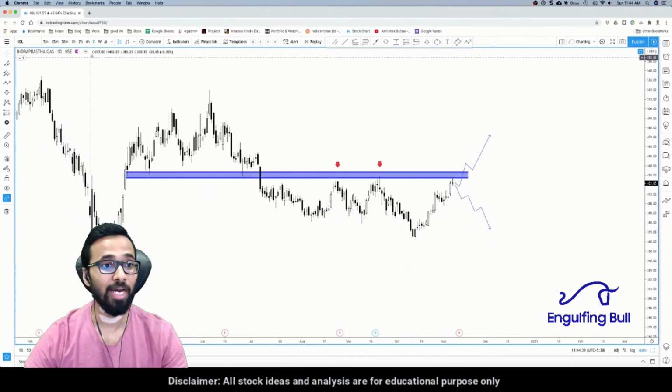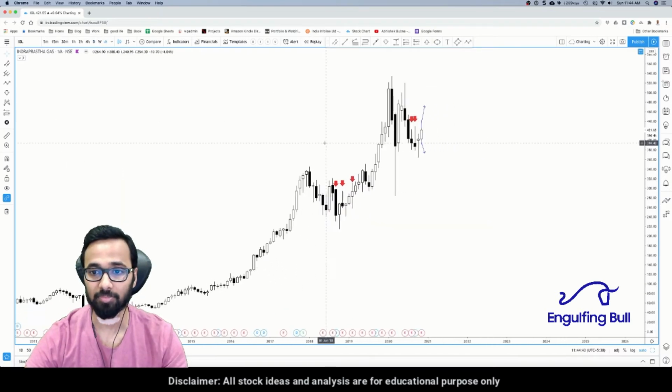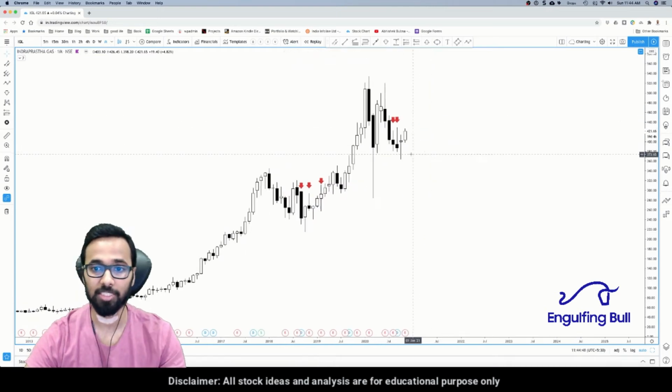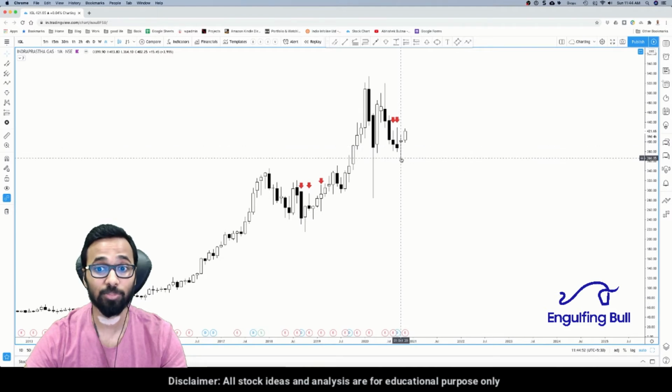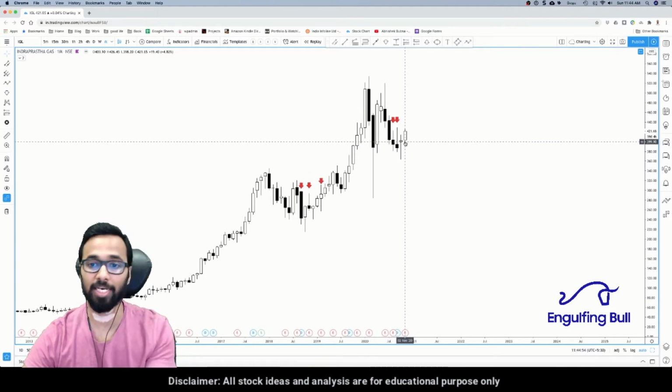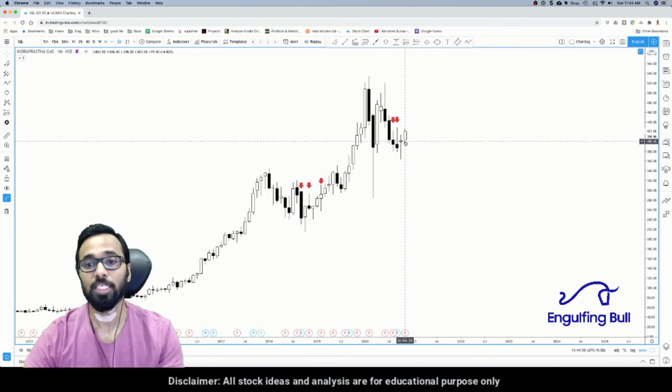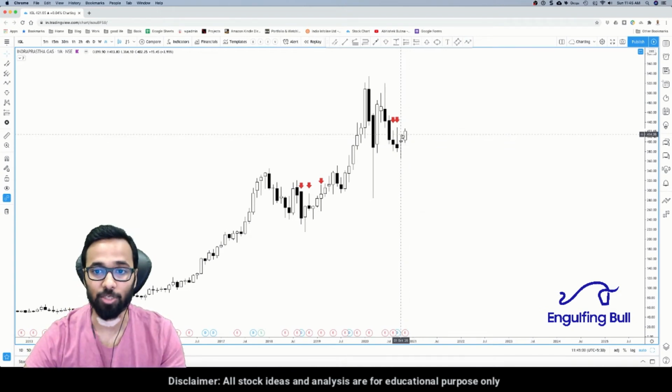Okay, now if I look in a longer time frame, right, let me go to a monthly chart, and let me delete these possible scenarios so it's clear. You can see last month was a nice bullish rejection. I mean, the bears were rejected. It's a bullish rejection candle. That means the bulls are in power. And the next month as well, the doji high is taken out and you are expecting prices to go higher.